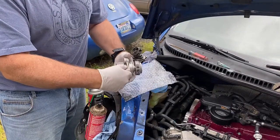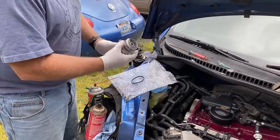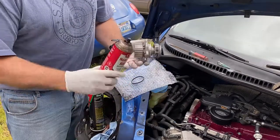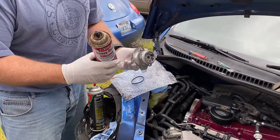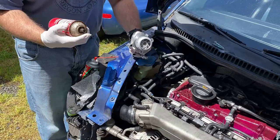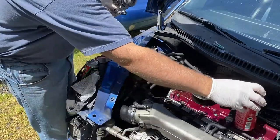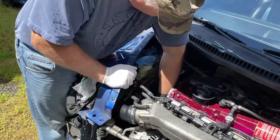All right, here is the new pump. Okay, and it has a metal impeller. So much better than this POS with the plastic impeller that's junk. So I'm going to use silicone spray, and I'm gonna put the gasket on there and silicone spray, and then push this into place. We are in between rain showers. Got my silicone spray, and you wanna make sure that you spray this really good, and I like silicone because, well, it works pretty good. It is a little bit slicker because it has a silicone spray on it. Just remember that and don't drop it.